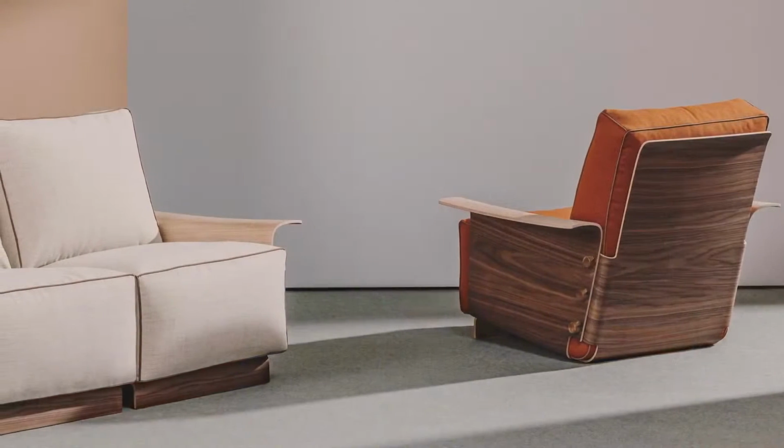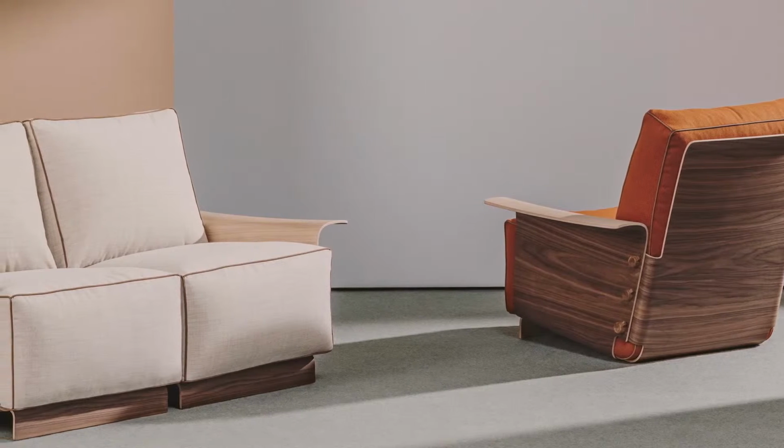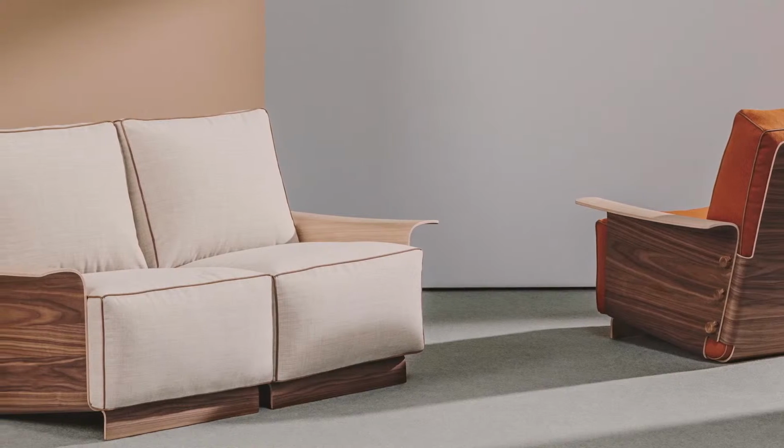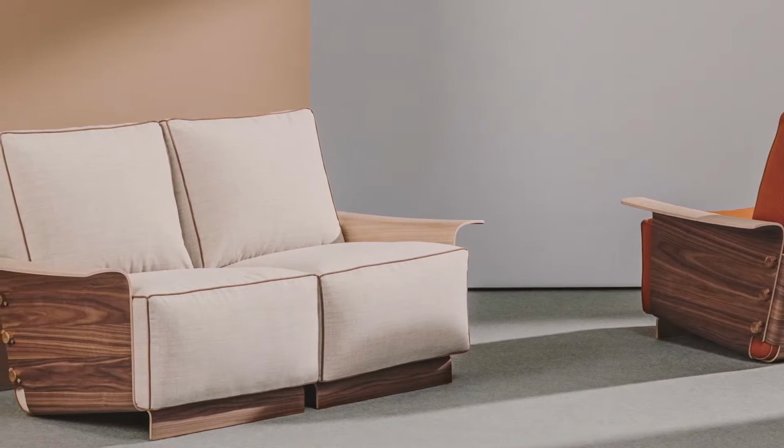Yes, Forest Club has been one of the first pieces that we developed, and we worked together with Philippe Starck. I should tell you that Philippe Starck has been more than a positive surprise for us, not only in creativity, but in leadership, obviously trying to make the most sustainable use of all the elements and materials that are part of the design. And Forest particularly includes, in addition to the FSC 100% wood, the use of the clavet. The clavet is something that for us is a good addition.